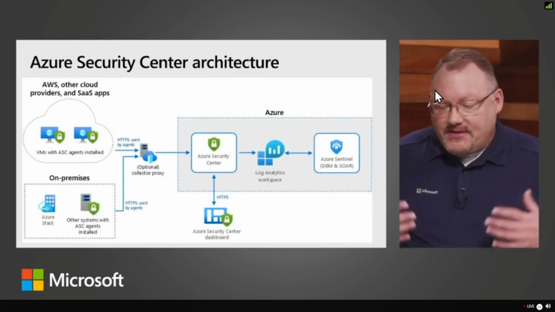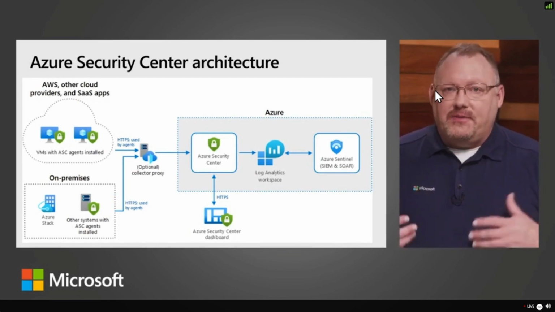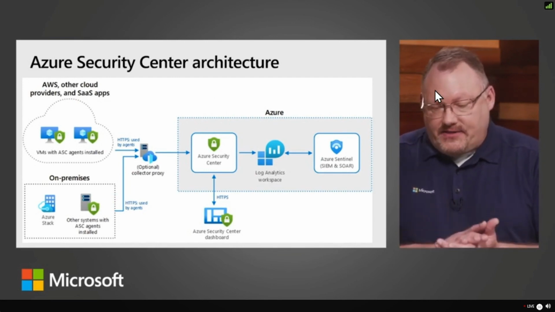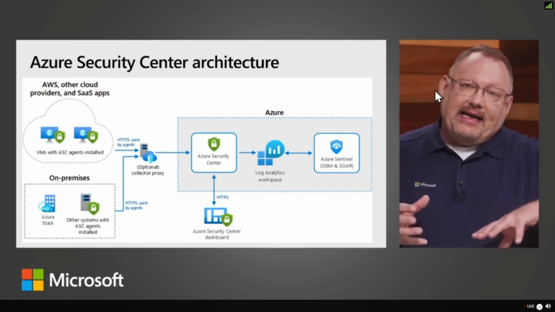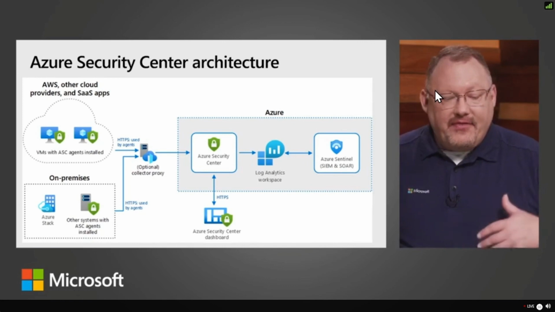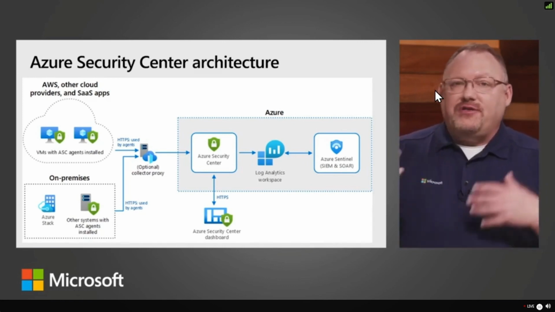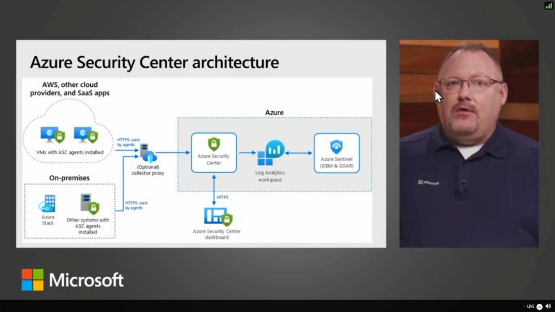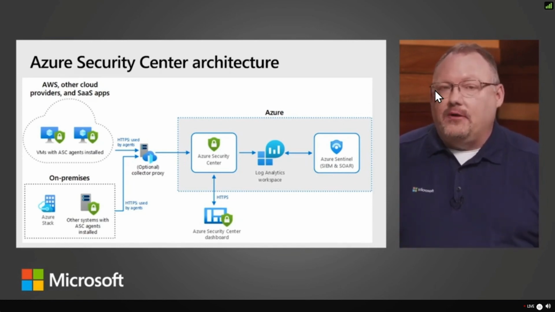The Security Center is a centralized service. It actually leverages the Azure Monitor service, specifically the Log Analytics workspaces, to provide you information. And it gathers all the information from possible agents that might be installed on your endpoints. They can be in other clouds, other SaaS applications, or on-prem. Security Center just collects all this data and says, here you go. Here's where you have possible problems, issues, or vulnerabilities.